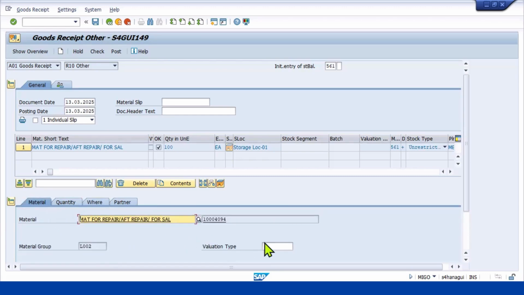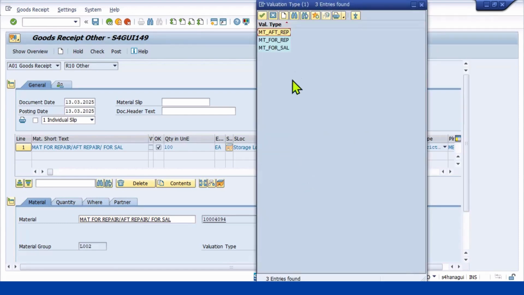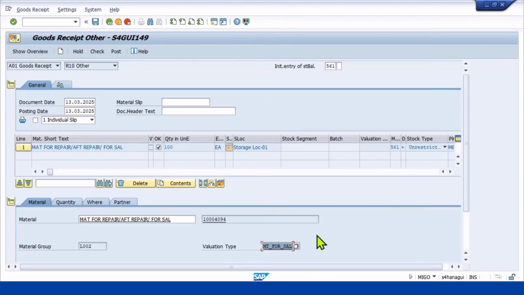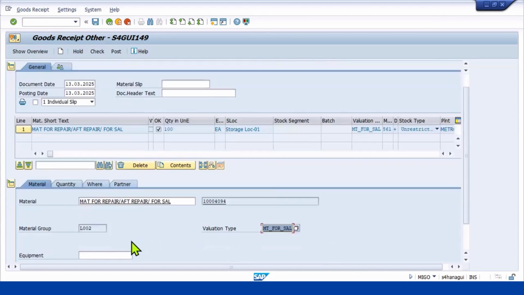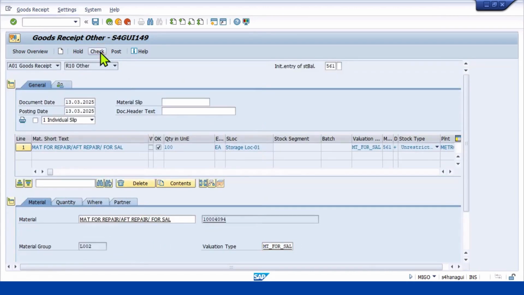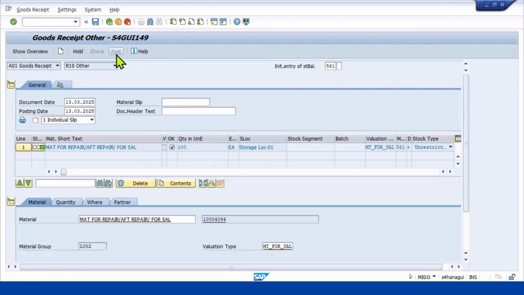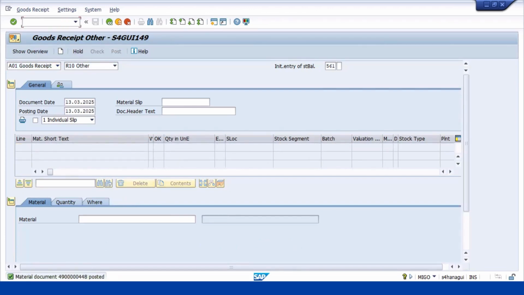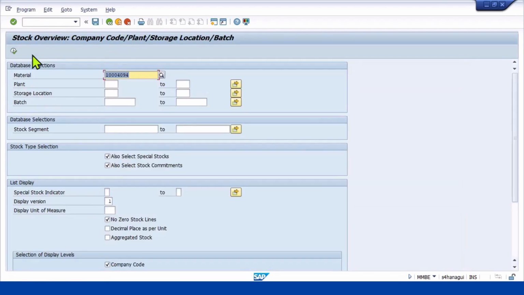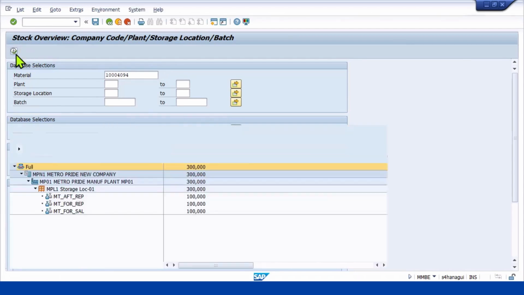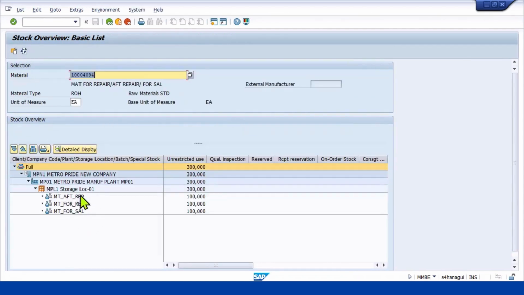Just click on material, select the material for sale, that's the scrap. Okay, press enter. Okay, check everything is okay, check it, post it. /n mmbe. Go and check the stock, execute it. So all the three valuation types activated.